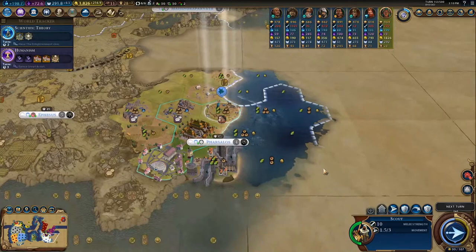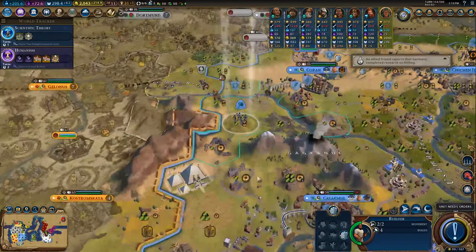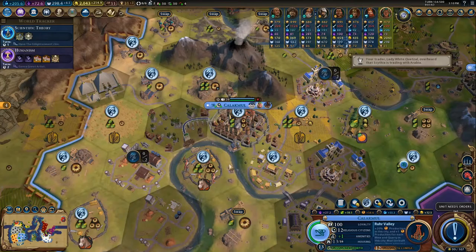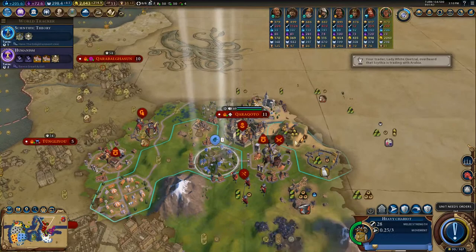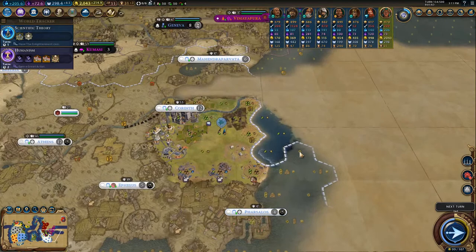Did not find too many wonders or anything over there. Got 12 turns on this. There's nothing in this ocean here, is there? Pretty much discovered just about everything I think we're going to discover, so we're not going to get any era score from that.